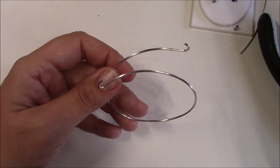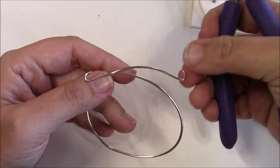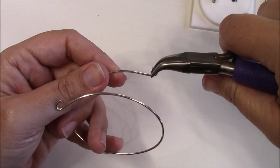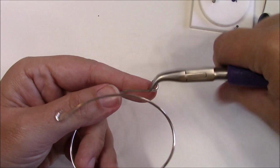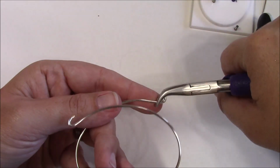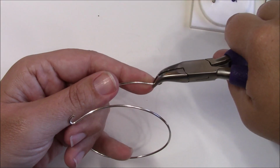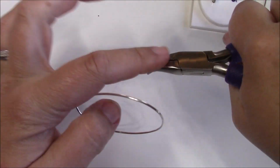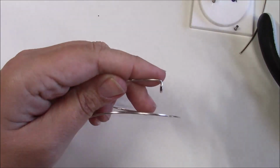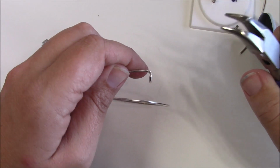At this point, this is where your bent nose pliers are gonna come into play. You have a loop here, which I'm gonna call the top. I'm gonna grab a hold of this loop, and you can see here with my bent nose pliers, I'm just grabbing right at that little cut here. I'm gonna hold that firmly in place, and I'm going to bend this towards me. I'm gonna bend it just like that. That gives me a nice sharp bend here, you can see.